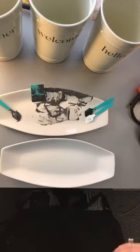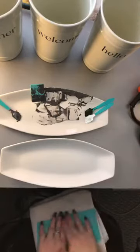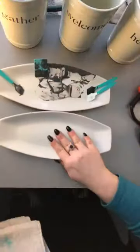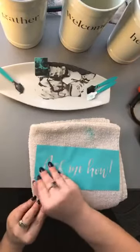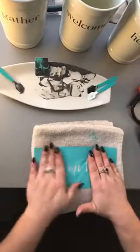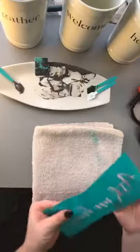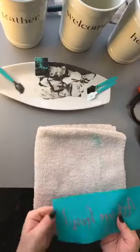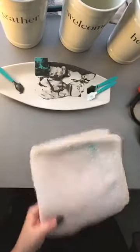Hope you don't mind while I play. I need to fluff that a little bit, or fuzz that a little bit. And when I say fuzz, all I mean is move that up a bit so you can see. I don't make a point of showing you very often because I'm using a lot of older transfers that don't need to be fuzzed. So fuzzing, you're sticking it down on a towel and that pulls up some of the lint from the towel. And that just helps soften the adhesion so that when you're pulling it up, it's not stretching. But when you're putting this in water, it's just lint, right? So this will come off the back of your transfer when it's washed. It just helps so there's not so much stretching.